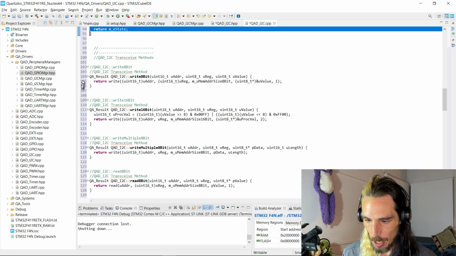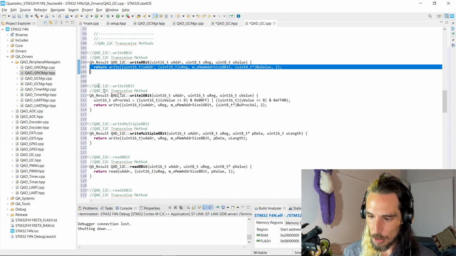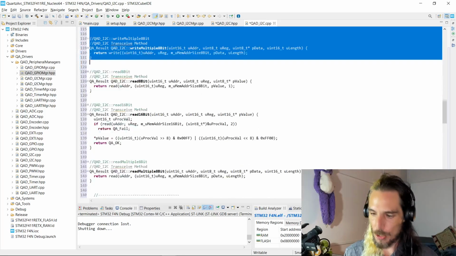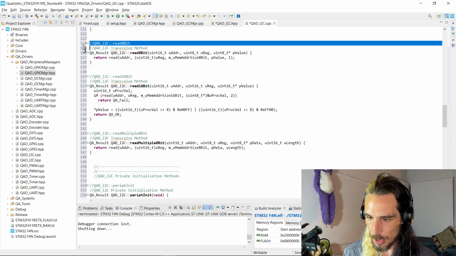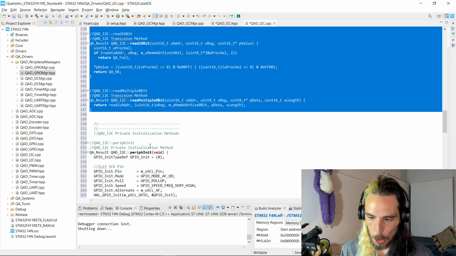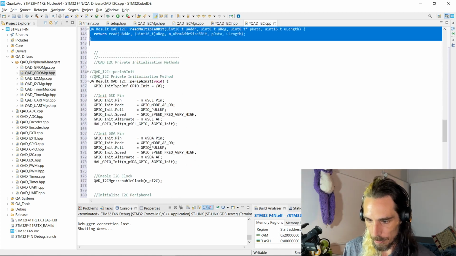We've then got our various methods to write the various types of values that we talked about before, as well as the ones to read those various types of values, so 8-bit, 16-bit, or multiple for those respectively.